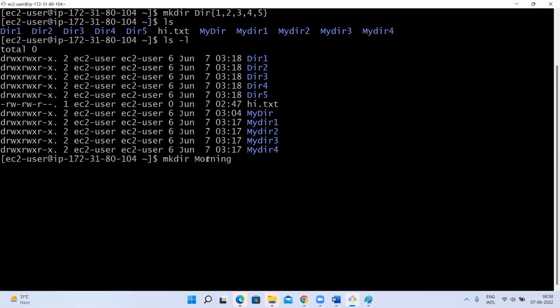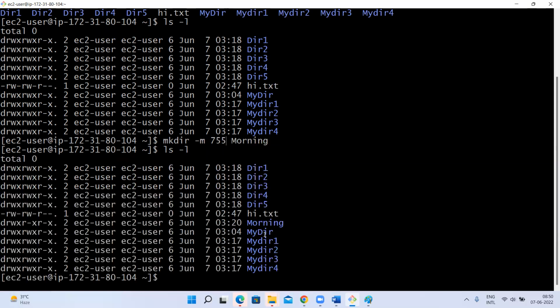So 2 commands, mkdir, then chmod. Instead of creating a directory with default permissions and changing the permissions, at the time of creation itself, we can set the permission with -m 755. You can use it like this. This is an interview question, guys, write it down somewhere. At the time of creating a directory itself, I want to change the permission.